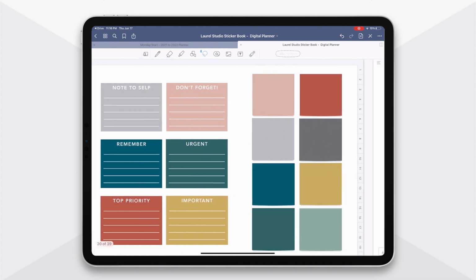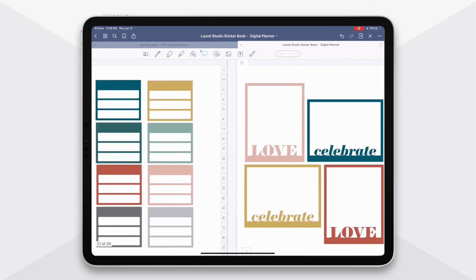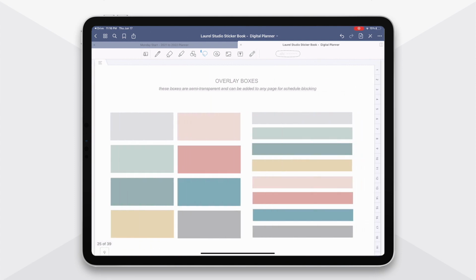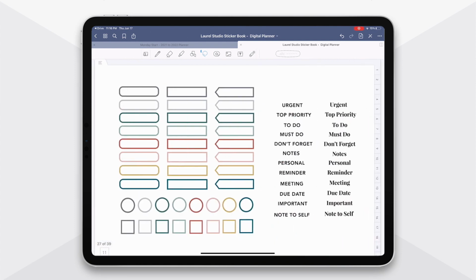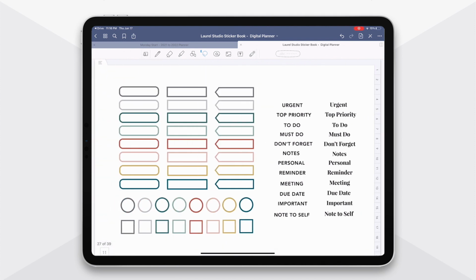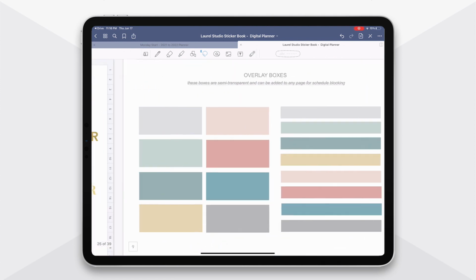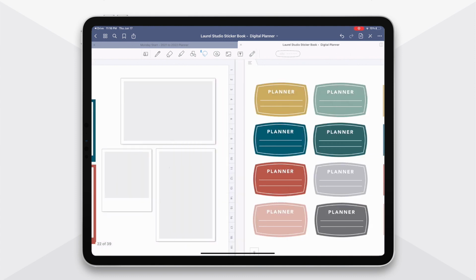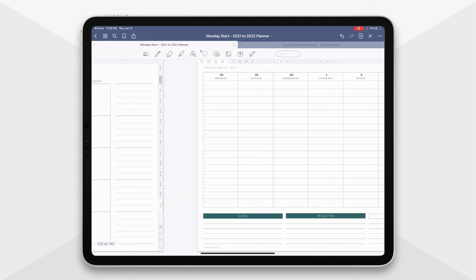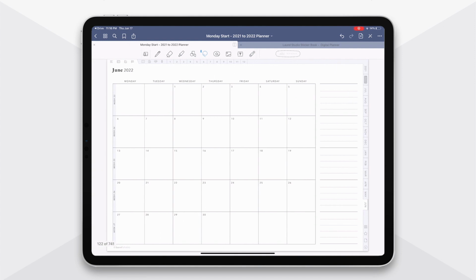So take some time to figure out how you want to set up your pages and what you might want to experiment with. Again, you're not locked into anything, but this is a great time just to get creative and figure out how to make the most of your sticker set and make the planning pages themselves work for you and allow you to record the information that you need to on a monthly, weekly, and daily basis.